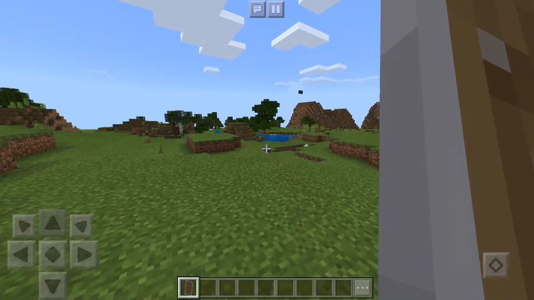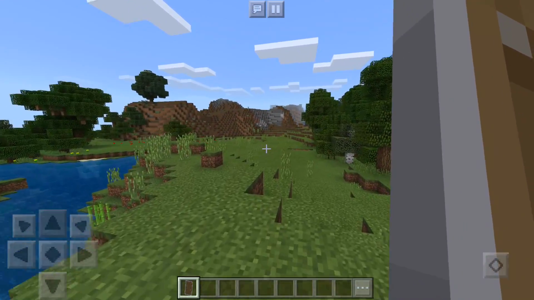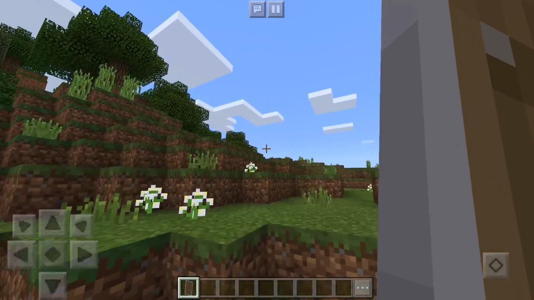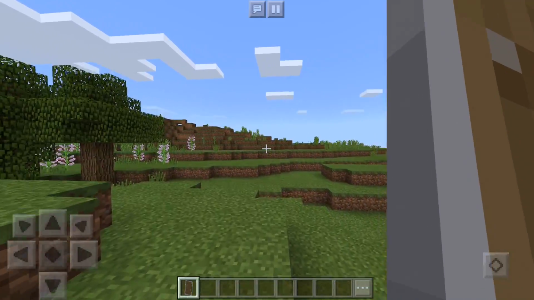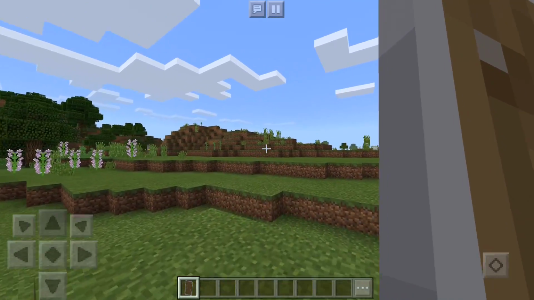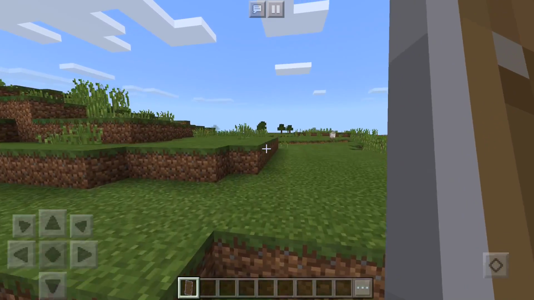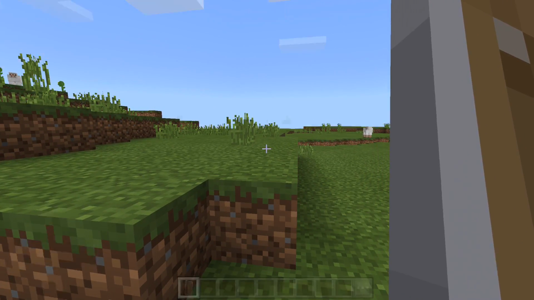If you don't know, that was a recent feature implemented in the new MCPE aquatic update, the 1.4 if I'm not mistaken. So this is how it looks. It looks a little bit weird, as you can see. You're not supposed to look at it from the first person perspective. You're supposed to look at it from third person, so we're going to do that right now.